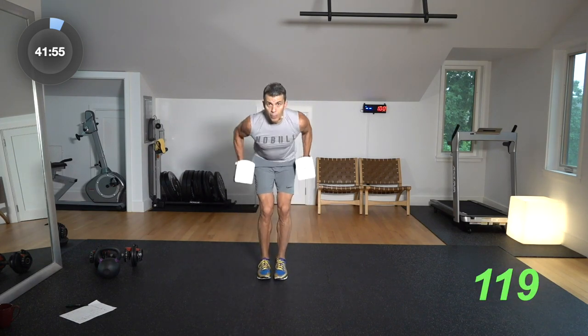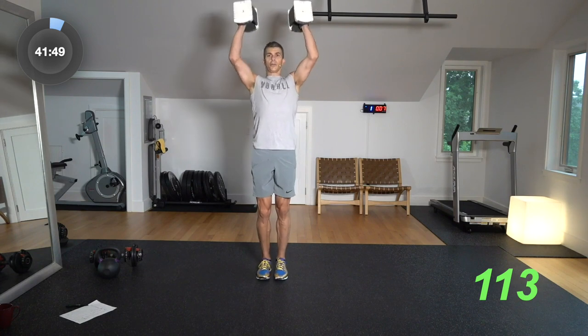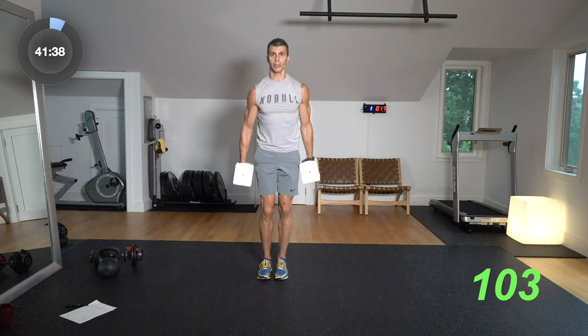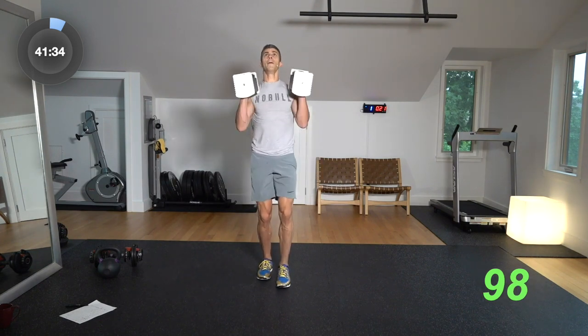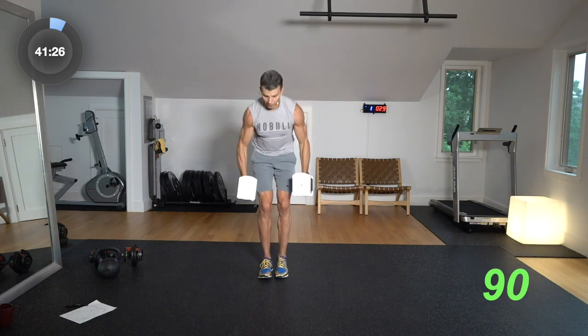Let's row it out. Row, row, stand it up. Hammer, hammer, ready? Shoulder press, shoulder press. Bring it up, overhead tricep extension. Good, back down to the row. Row, row, stand it up. Hammer, hammer, up, inward press. Good, up and tricep extension. We're burning yet?